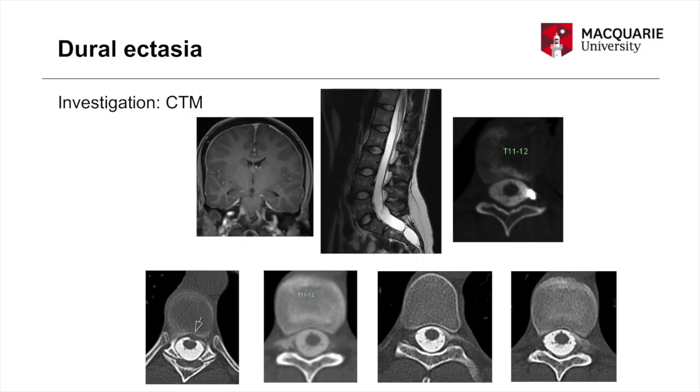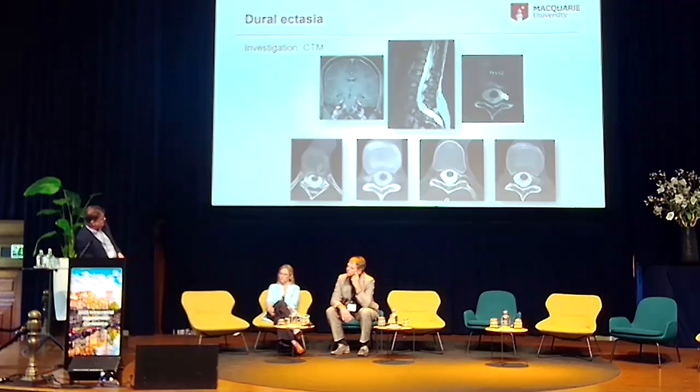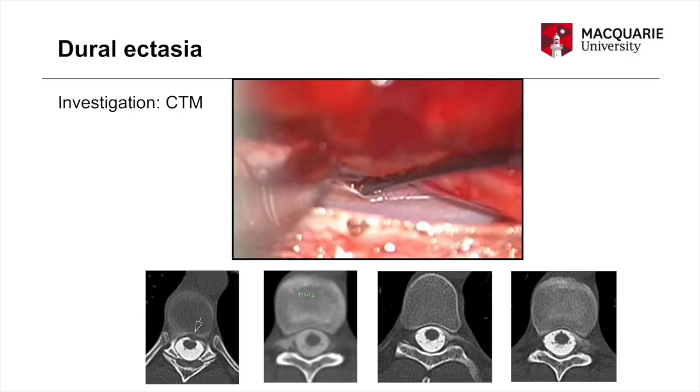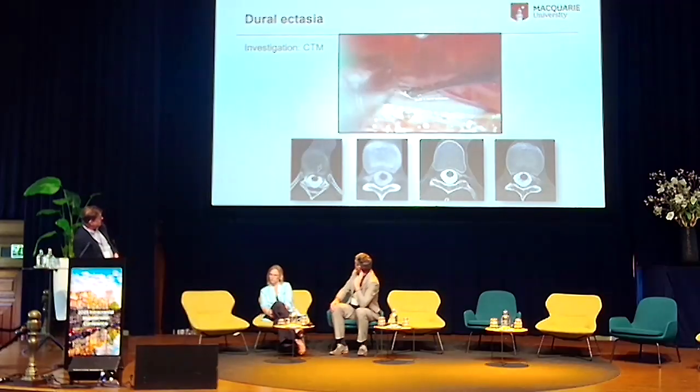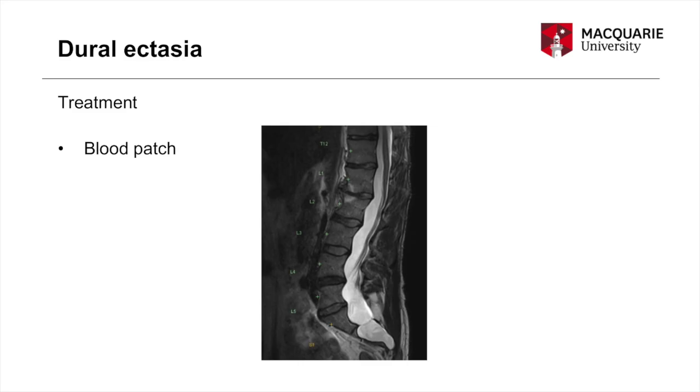This is the girl with Marfan syndrome where we thought perhaps it was that, but she's actually got a small disc protrusion in the thoracic spine, and that was where the leak was from. She had a type 1 leak, and that's the ventral dural defect from the type 1 leak. So it's particularly difficult in these patients to identify the site of leak because there are so many possible locations where they can leak from. So how do we treat these patients?